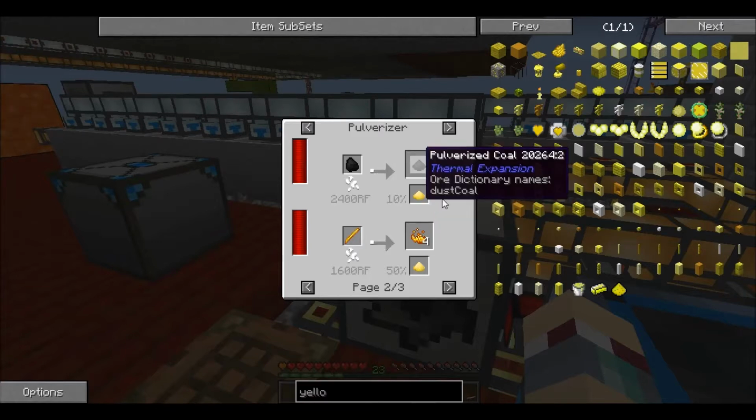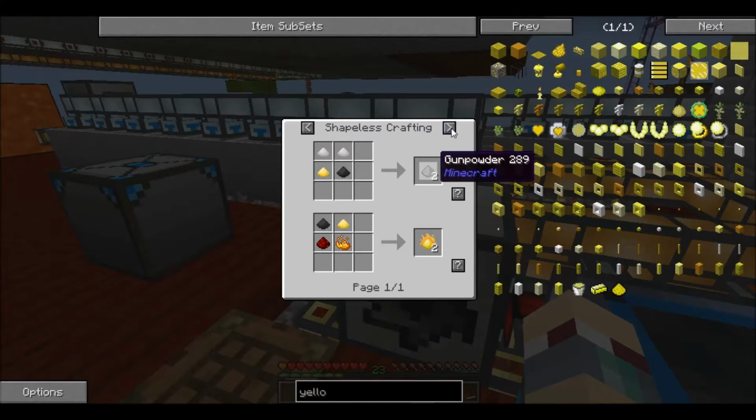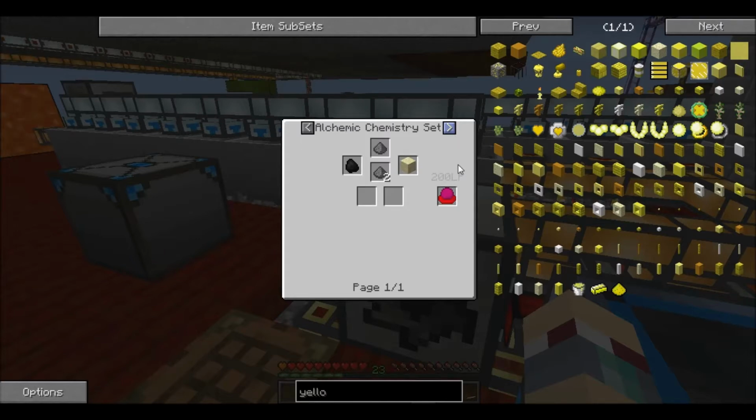And we can use the pulverized coal for pyrolysis gas, which we're going to need. We can use it for gunpowder, which we don't need it for. But the biggest part is that we can use it. I thought we could. Yes, we can. Just wait and watch.